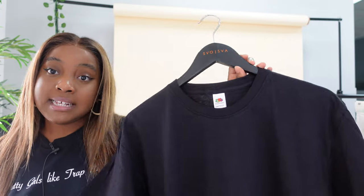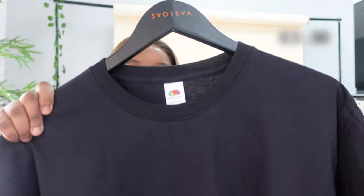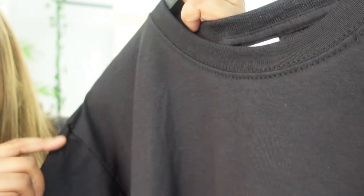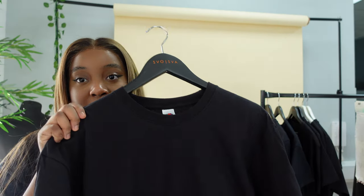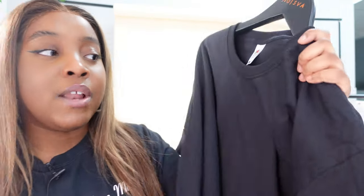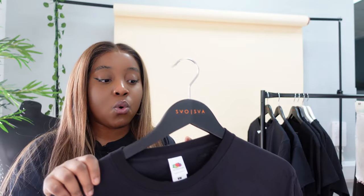The sizes range from small to 5XL and the price is £3.30 including VAT. The details of this t-shirt are all right — it's got a really clean finish and a ribbed collar. The ribbing is a slightly different black to the t-shirt body. It feels softer than the last Gildan but still has a rough finish. If you're wearing this in summer, this kind of cotton will keep you cool. Cotton is breathable by nature so both should keep you cool, but this one's got more of a rough finish.